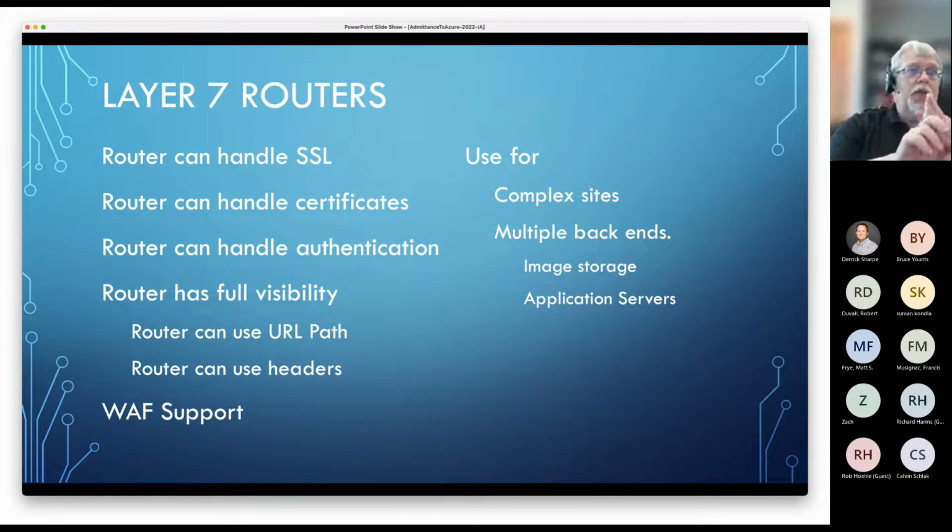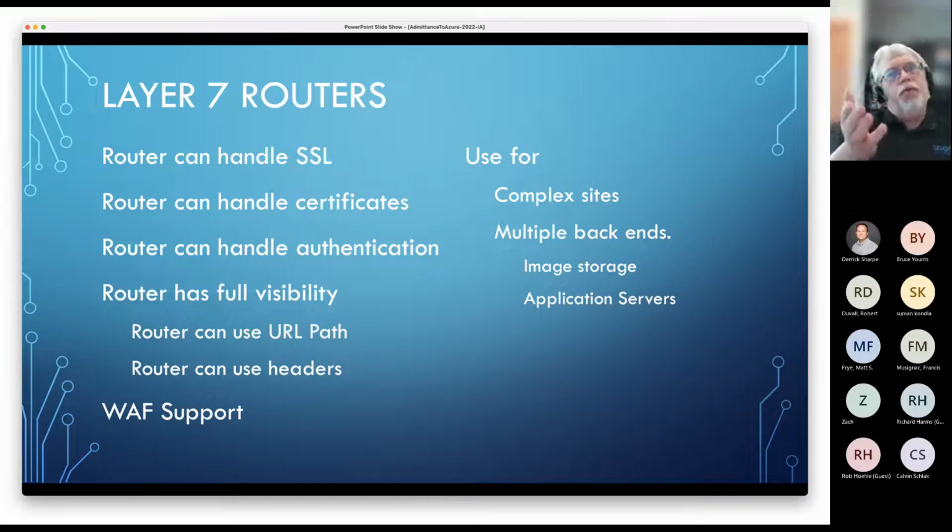It's got full visibility to the path, and it may want to route. You may want to route the images to server A, or maybe a storage account. Certain code to some servers, some other code to a different set of servers. You can set up a much more complex setting.